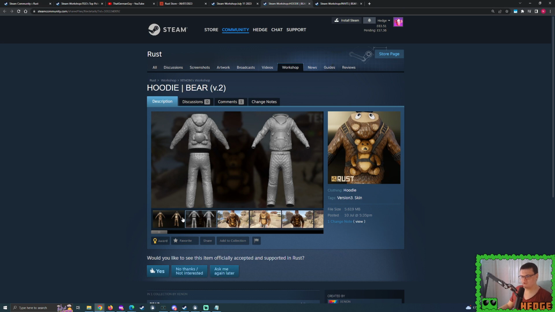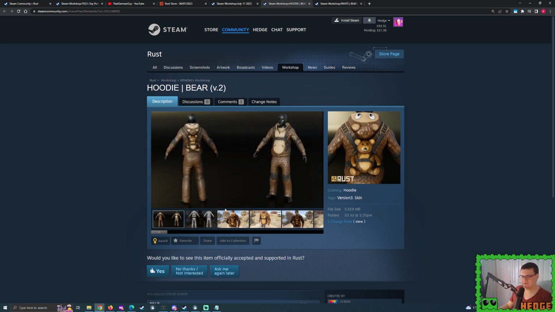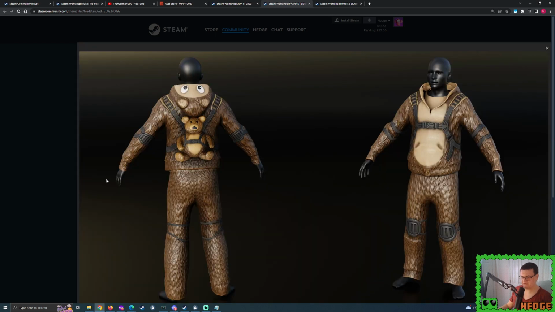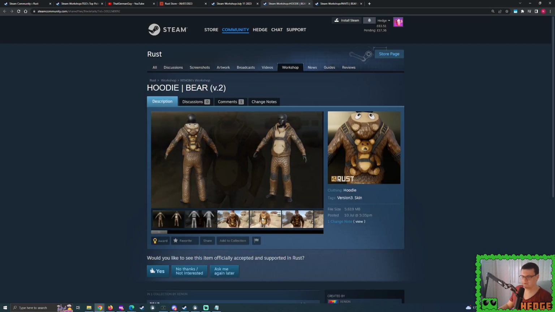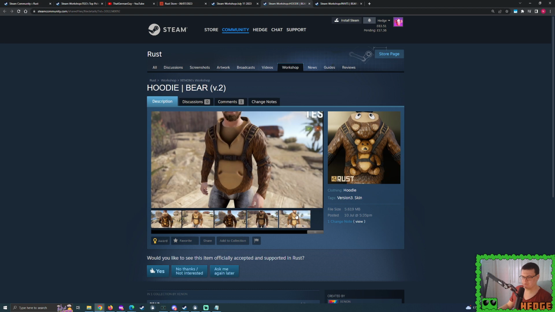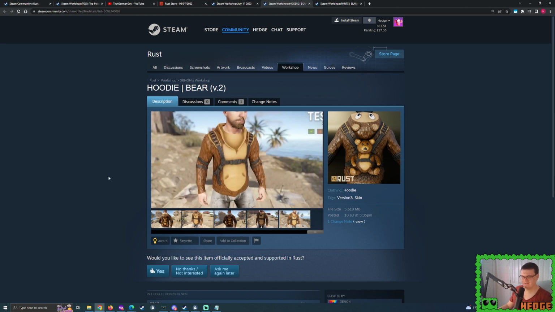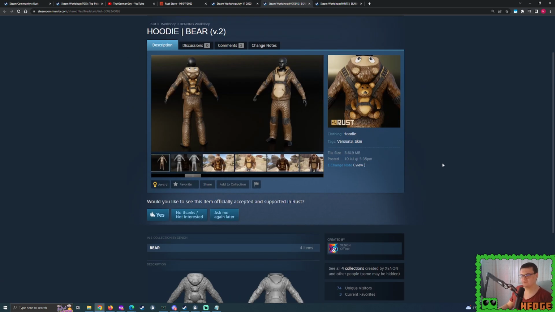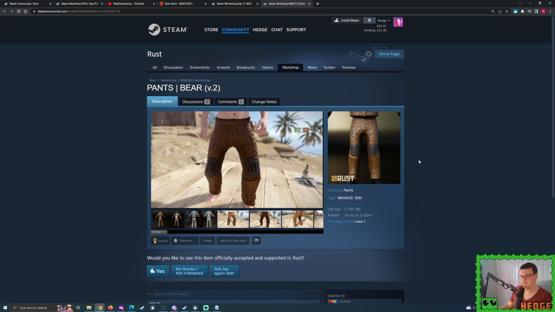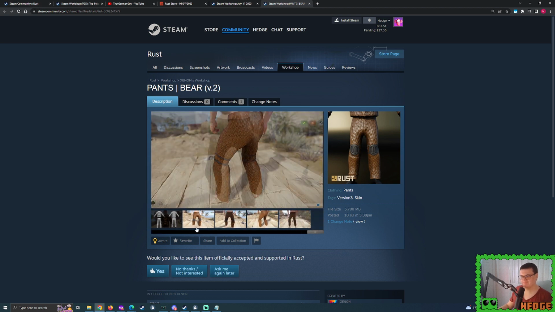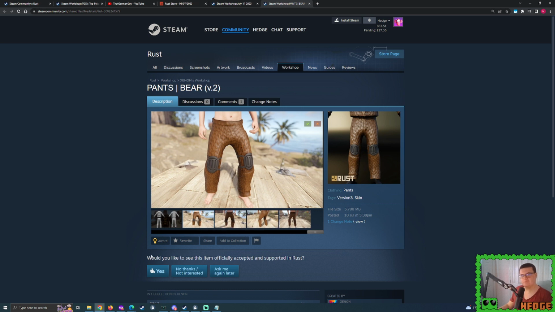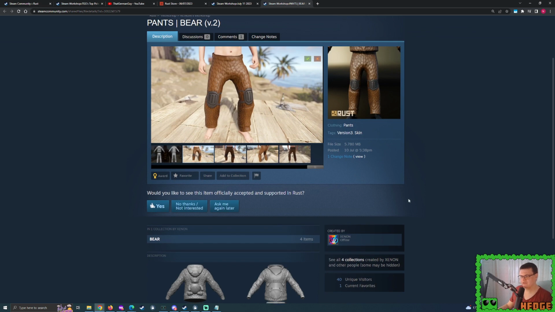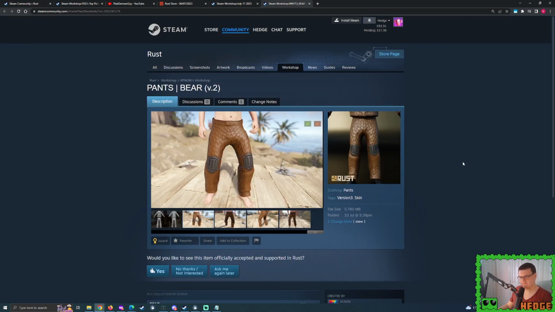Now we got the teddy bear hoodie and pants. This is a bit goofy. Yes. Yeah, this is definitely goofy. But hey, we're not against that. Mr. Xenon has gone ahead and produced a version 2 of his teddy bear hoodie and pants. And yeah, do you dress up like a bear? Or do you? Is that going to open up something in you? Well, you got the option right there and available to you. Best of luck to you, Mr. Xenon. We have the teddy bear hoodie and pants.